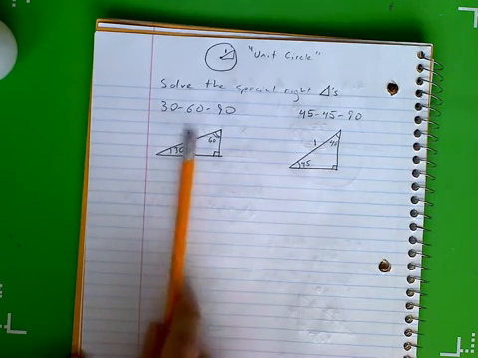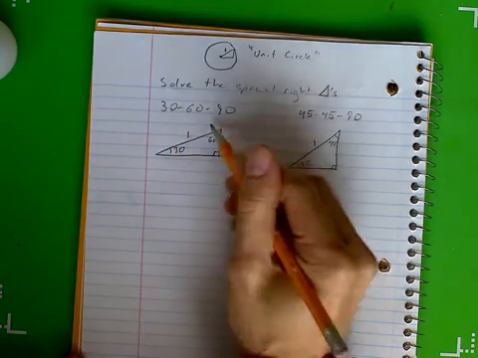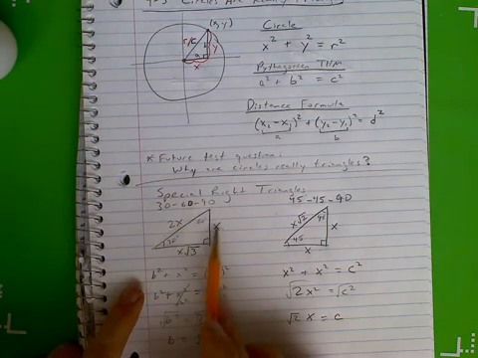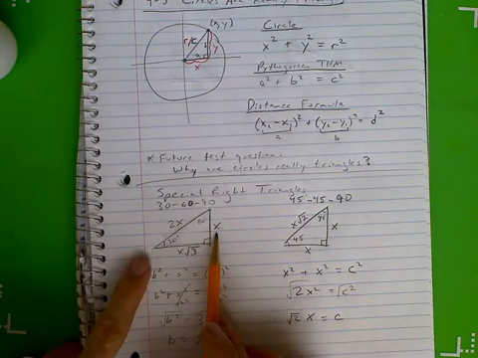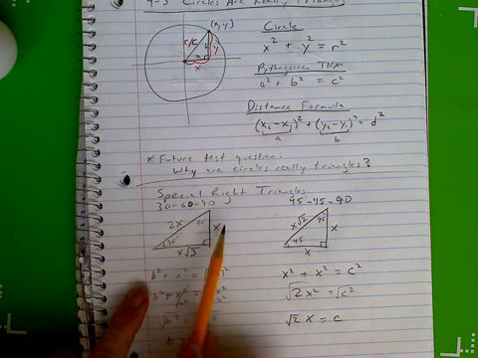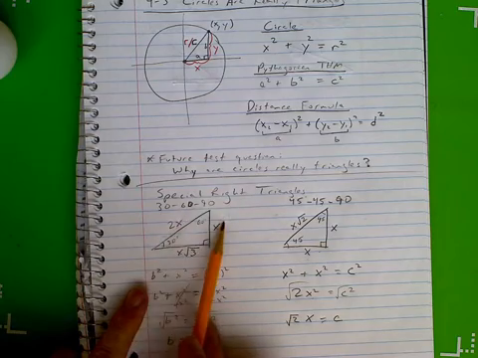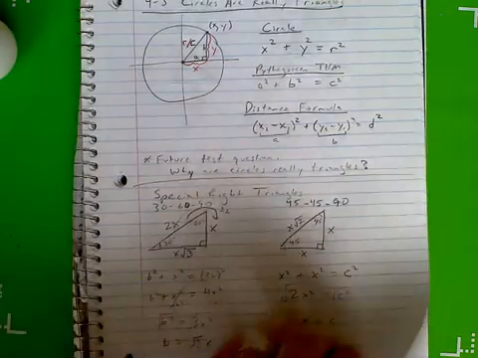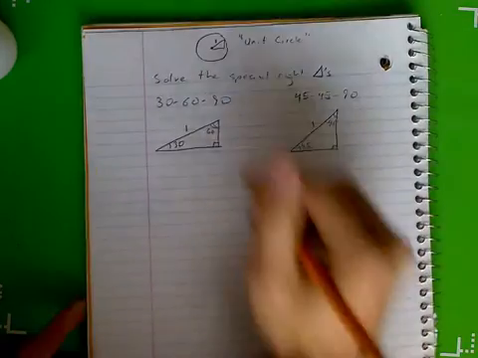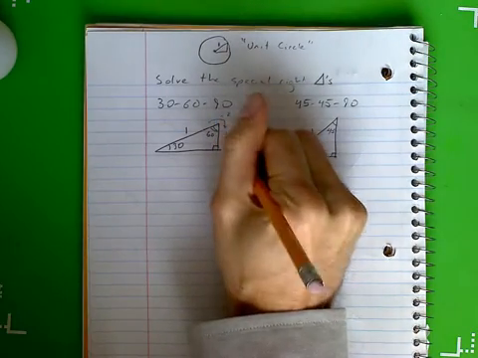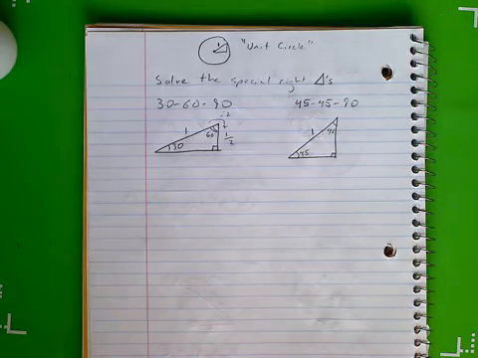So I've got this side right here, and a lot of us got this part. So to go from the hypotenuse of a 30, 60, 90 triangle to what we'll call the shorter of the two legs, we'll call this the short leg, and this the long leg. So what would I do? Instead of multiplying by 2, I do, so I would divide by 2. So what's 1 divided by 2? 0.5 or 1/2. Same thing.